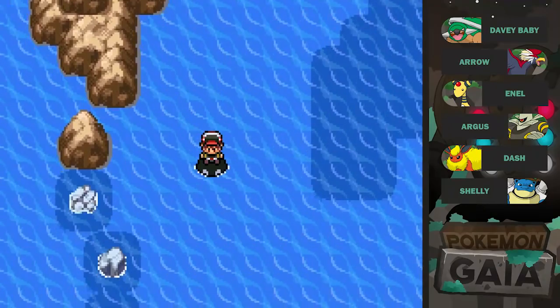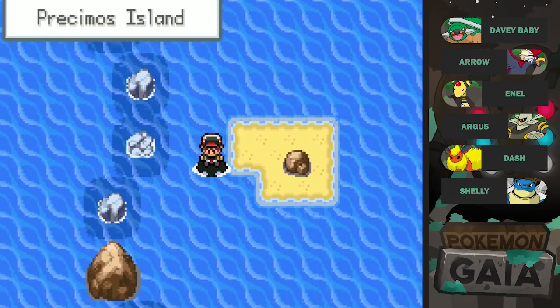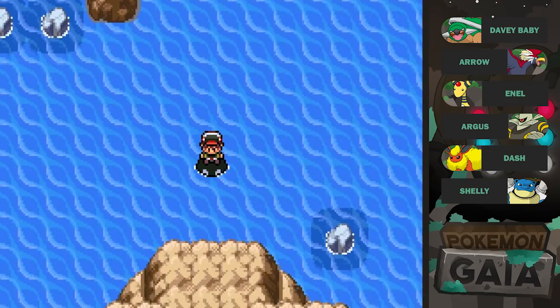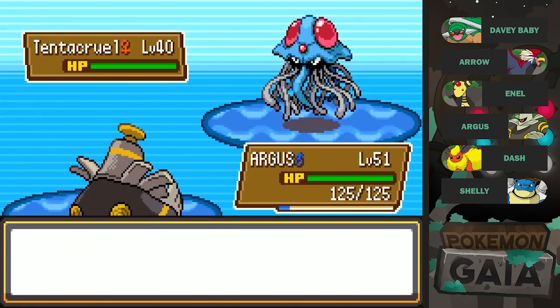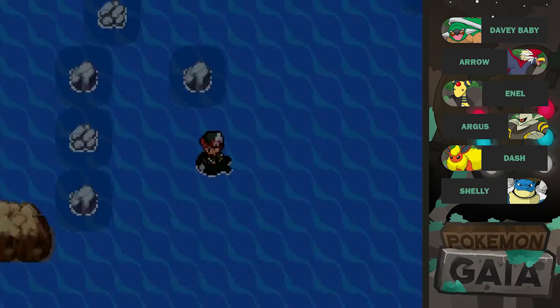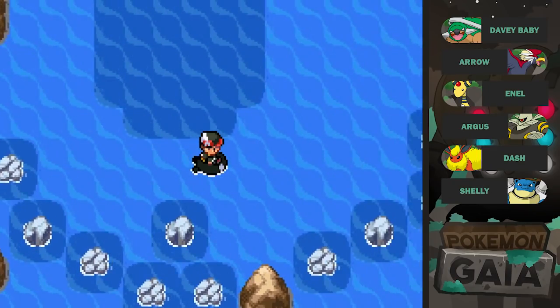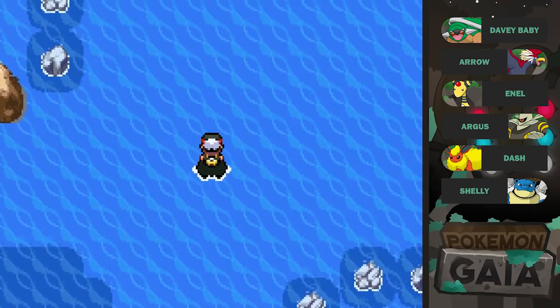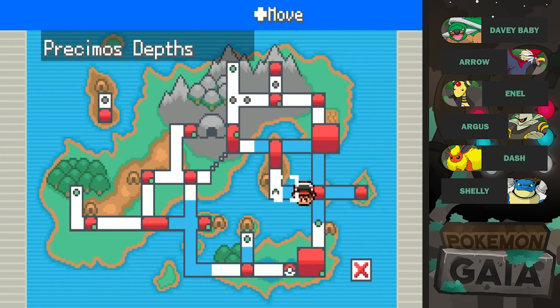So to the west that we're supposed to go to, maybe that's where we actually have to go, for now at least. Pessimos Island and go all the way to the left. Pessimos Depths, might be. Leave me alone. Thank you. Wait, but where do I get Dive from? I can't dive anywhere just yet, so maybe I have to fly all the way back to... I can just fly to Windmist, real talk.